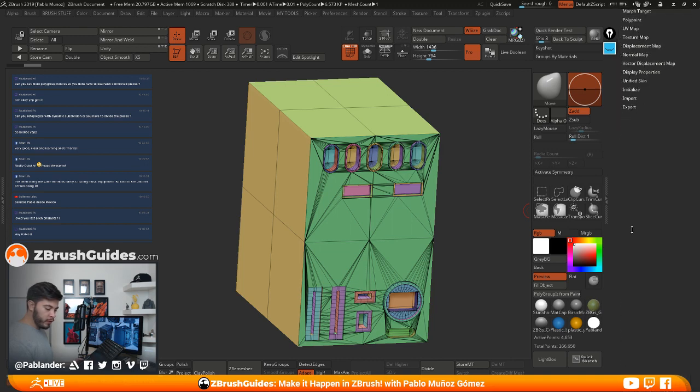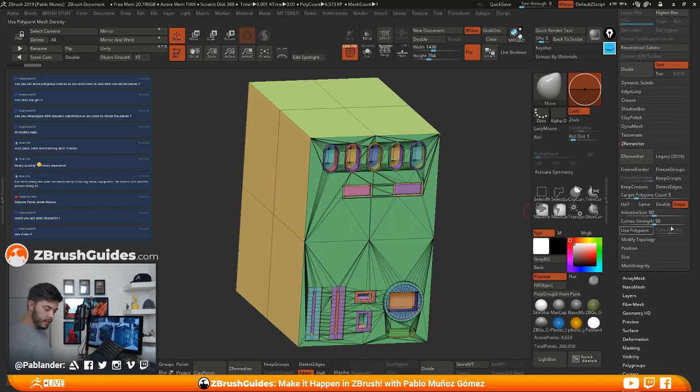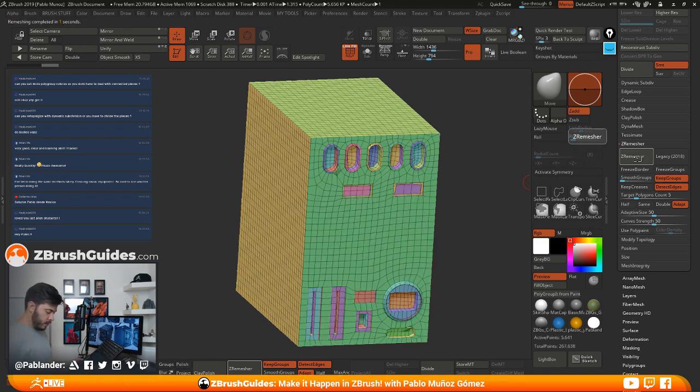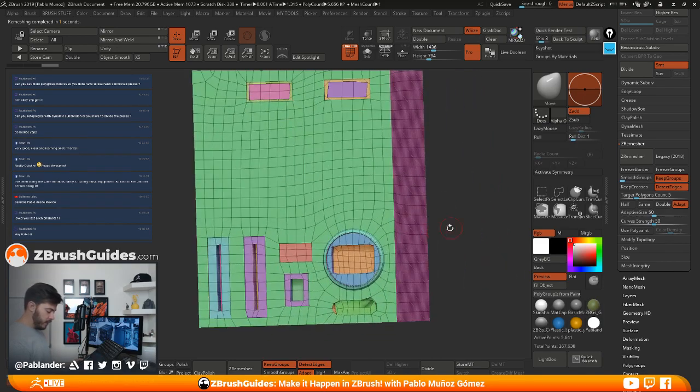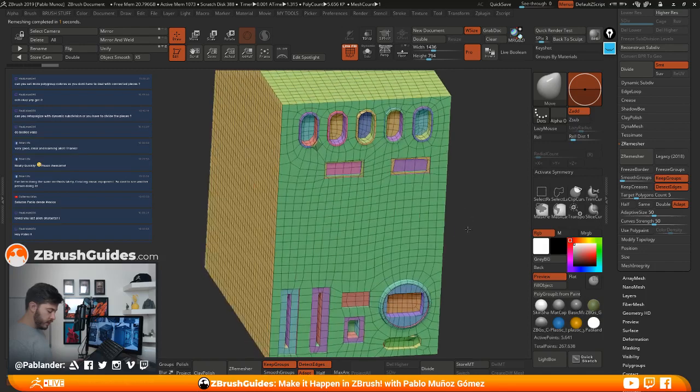And let's hope for the best here. Not hope for the best, we're doing everything that is needed, but you know it's an automated tool. Smooth groups at zero, keep groups, detect edges, and let's run the ZRemesh. All right, much better. So you see now we have a nicer set of loops. Still could be improved but, like I said, it's a rather complex shape.